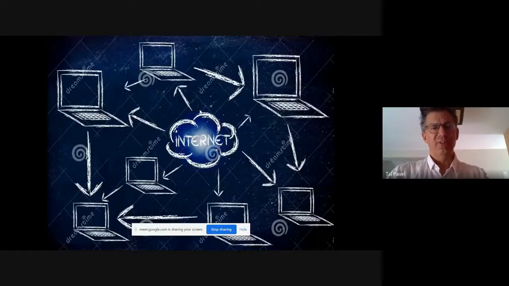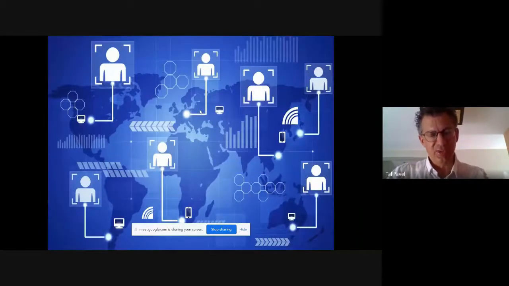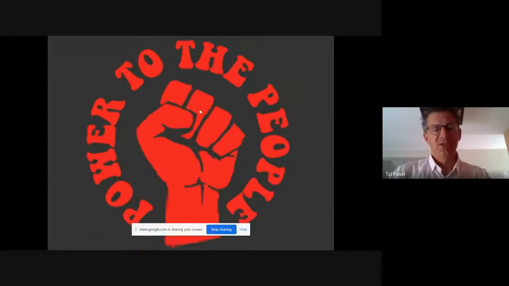So if the internet connects computers, laptops, and endpoints, it also connects persons, us, the end users. And this internet era, this digital time, brings a lot of power to us, the end user.